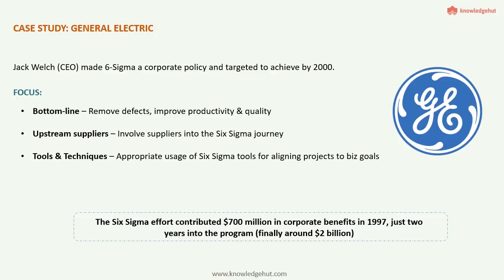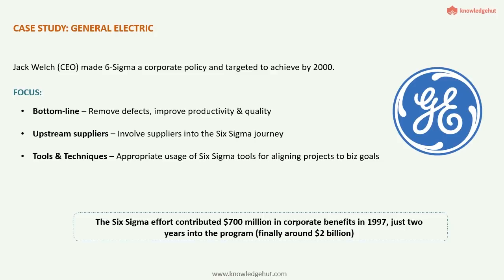GE went to the extent of linking promotion and bonus to quality improvement. 40% of each top management bonus was dependent on successful implementation of Six Sigma. And being a green belt became the minimum requirement to even ask for a promotion. Their focus was on the bottom line. This was achieved through cost cutting to survive competition and also through defect removal, improving productivity of men and the machines, and by achieving product quality.